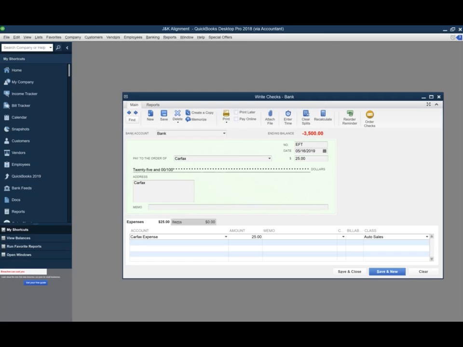It would be the same for tools. Marketing tools can go to an account called small tools expense. Marketing annual LLC renewal would go to licenses and fees. Banking fees go to bank charges. Insurance would go to insurance fees, and gas would go to a fuel account. So pretty much that sums up everything that we've got here.